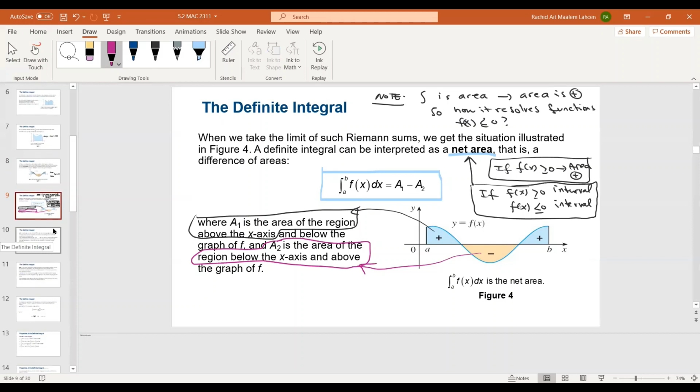So if somebody asks you what is the definite integral, the answer is not just that it's the area, right? Because you can see here, it could be the area under the curve if f of x is positive, but it could be the net area if some parts are positive and some parts are negative. And of course, if it's just below the curve, then it's negative, right? It's still the area there, but that area is negative.